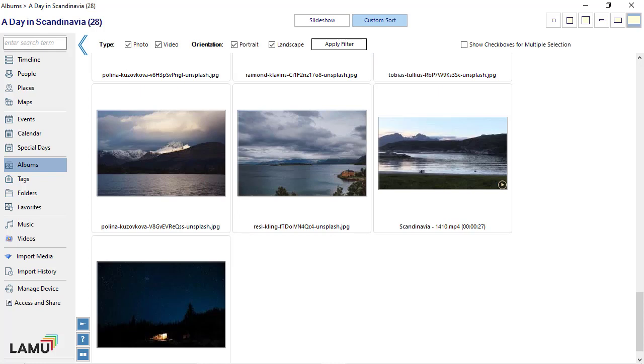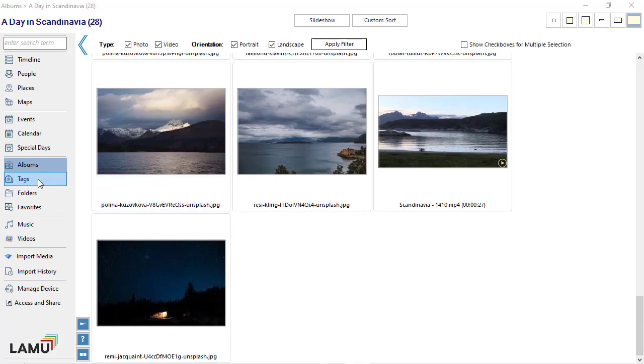If you need to make a slideshow, you can create an album with all of the photos and videos you want to include and sort them in the order you like. When you play a slideshow, LAMU will show the duration of the slideshow. If you like, you can make a music playlist that suits the length and content of the slideshow. Then you can play the list as background music for the slideshow.